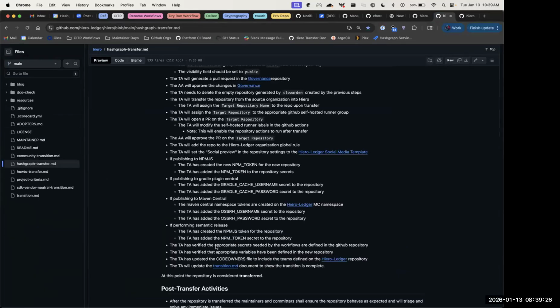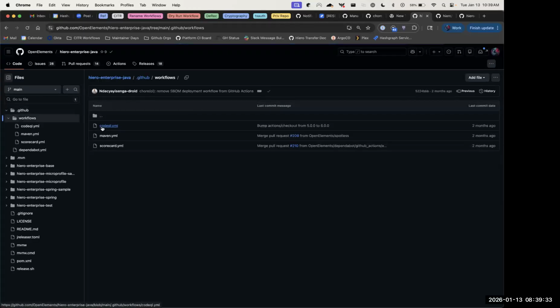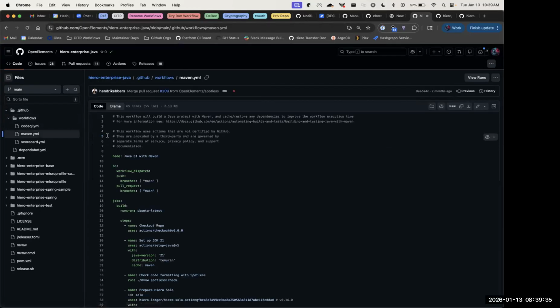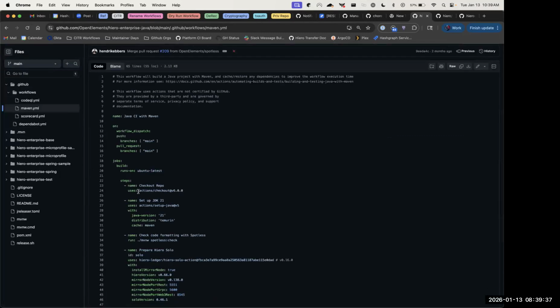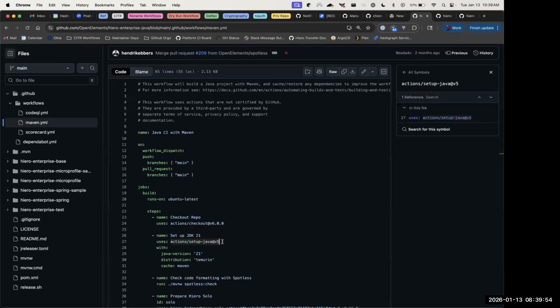Let's see. Code owners. One other major concern that I have, and this is what I looked at initially, was under all of these security items. So these are uses actions checkout, V6, for example. This is a very, very common thing we see. Actually, let's use this as an example instead. Set up Java V5, right? Which is great. It's using the latest of whatever tag gets published.